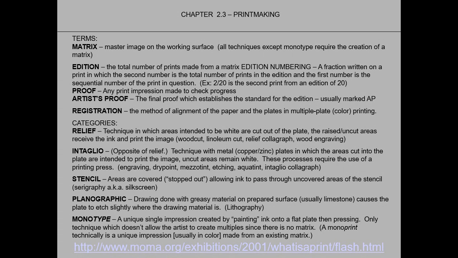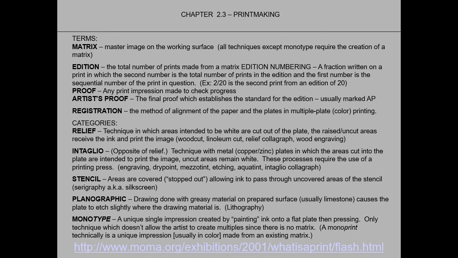The first couple terms that are really important for us include the term matrix. And the matrix, for our purposes, is the master image. It's the thing that you either carve or scratch or chemically etch in the case of the etching project. It's the thing that you make on the printing plate that holds the ink. So the matrix is what you're creating. You could almost think of that as like the master copy. In a way, it almost is the art itself. The matrix is what creates the printability of it, right? So the matrix is like creating the image on the printing surface.